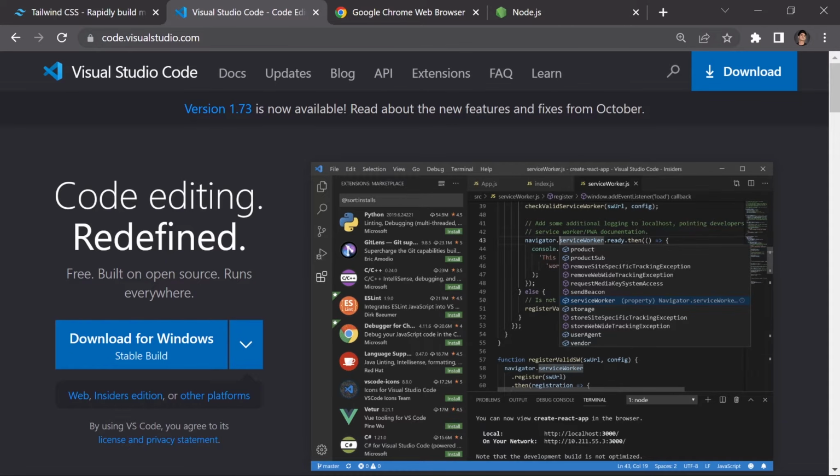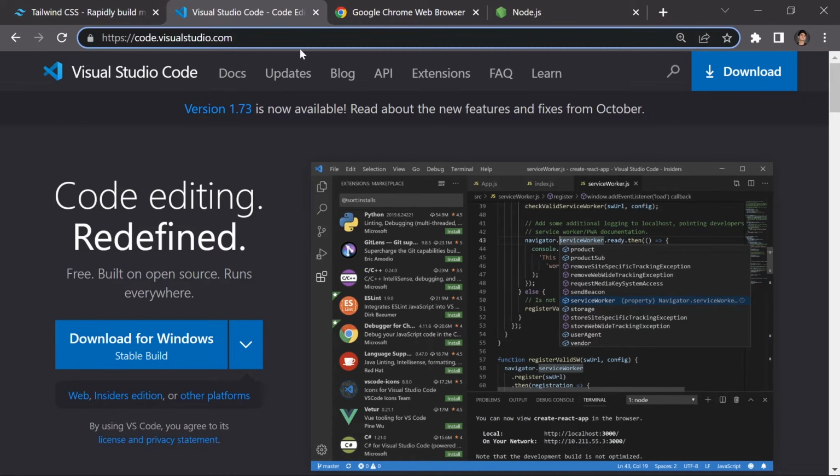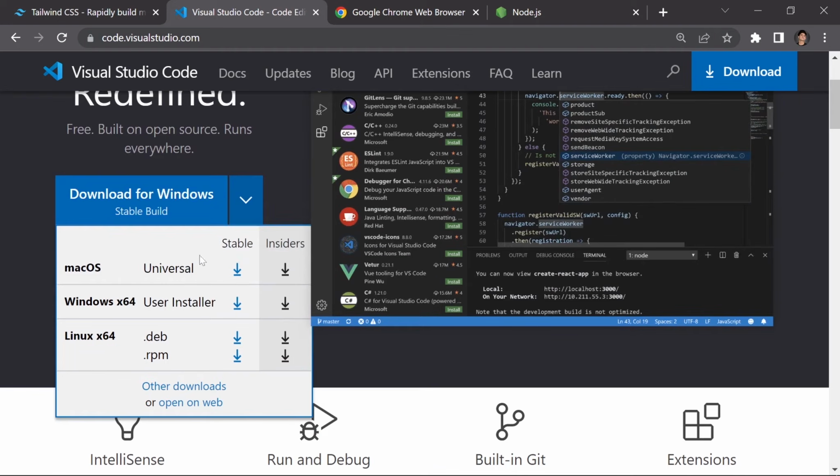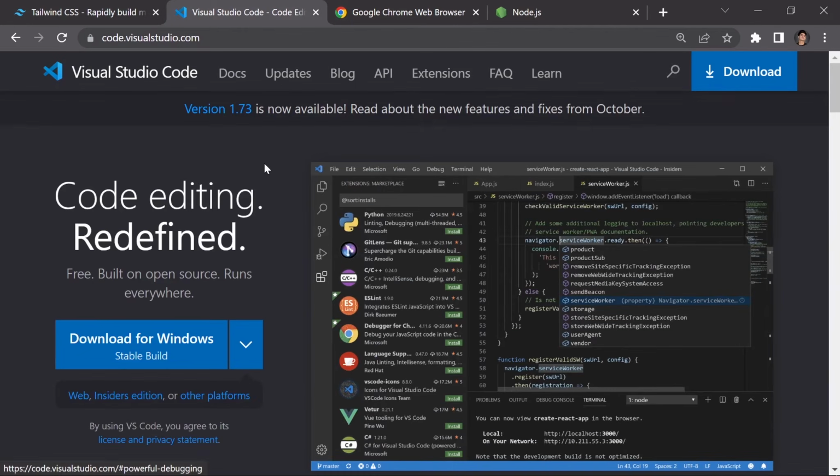If you want to download and install Visual Studio Code on your machine, I'm going to give you that link in the description below. But if you want to type it manually, here's the link: code.visualstudio.com. It will bring you to this web page right here, and it will automatically detect your operating system by default. If it doesn't, you can just download it for macOS, for Windows, for Linux, and so on and so forth. So this is what I'm going to be using as my code editor.